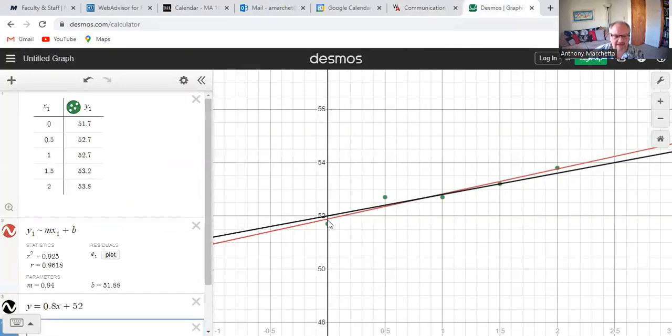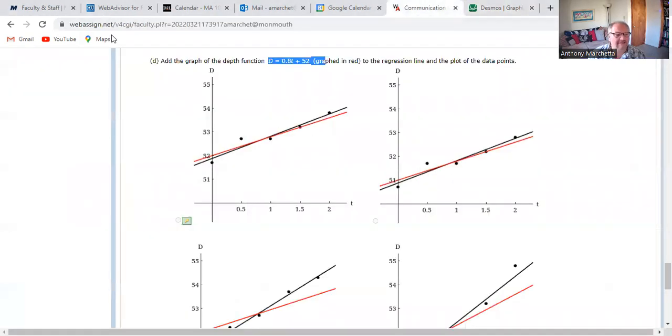And it does look like the red line should be going through 52. Like I see that right here. If I look really close, doesn't it look like the red line? Remember, our black line is their red line. So if you look at that black line, it's going right through 52 there. I would use that as part of my reasoning. And here I have that going on. Actually, right here I have that going on. Goes right through 52 right there. It does not go through 52 in this one.